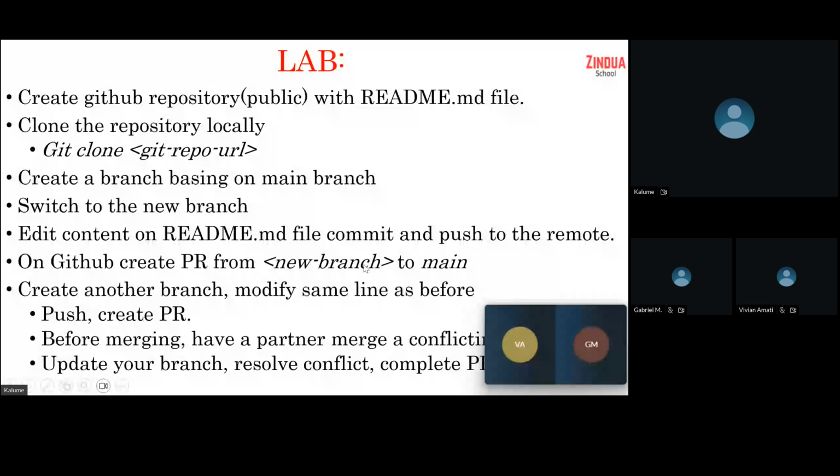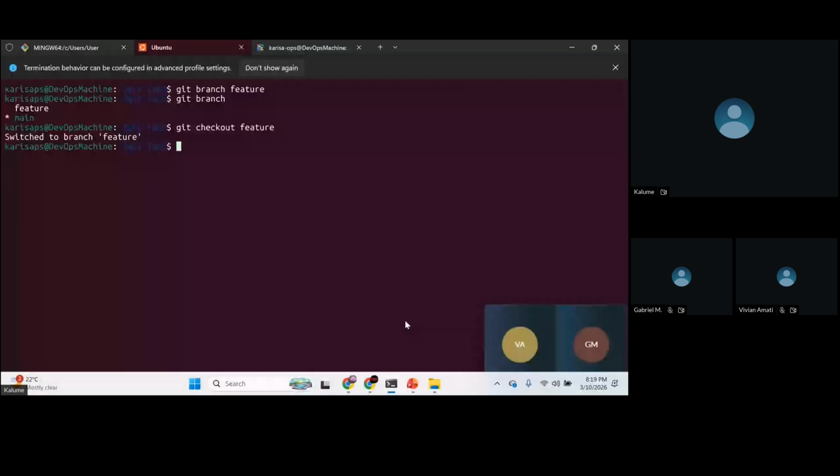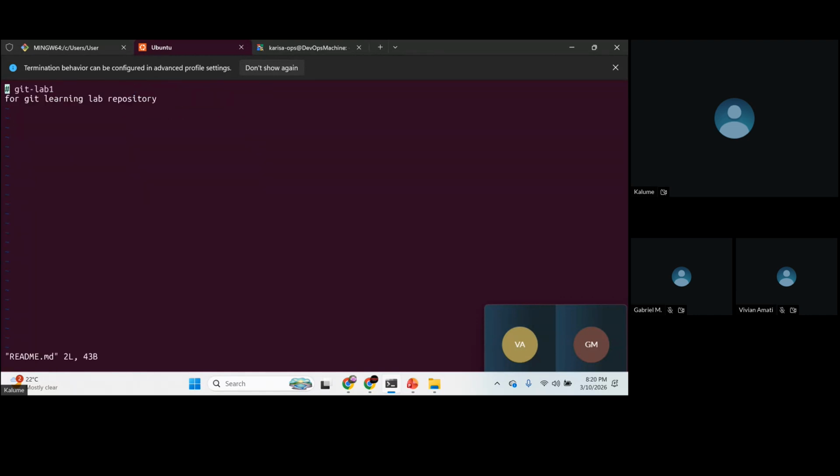So you can edit the content of the readme.